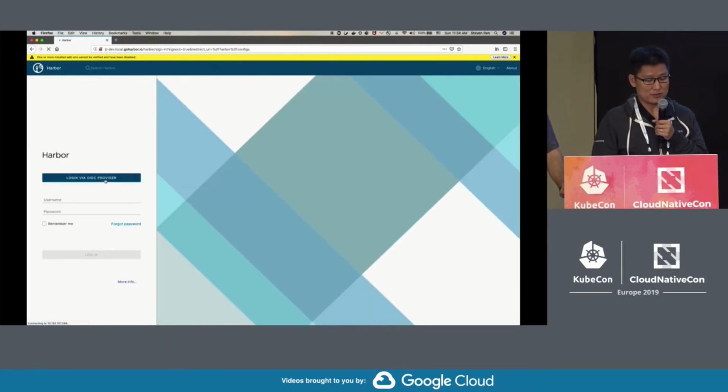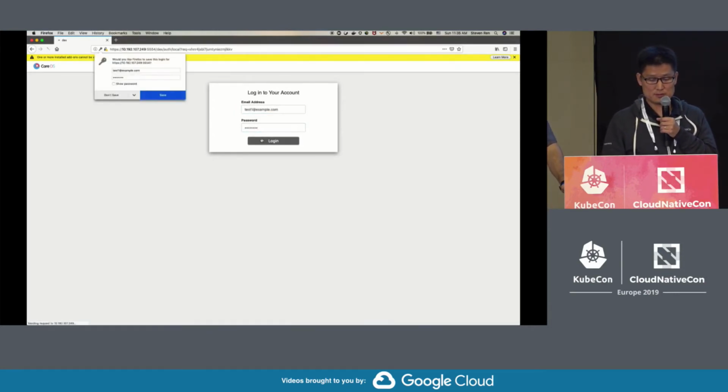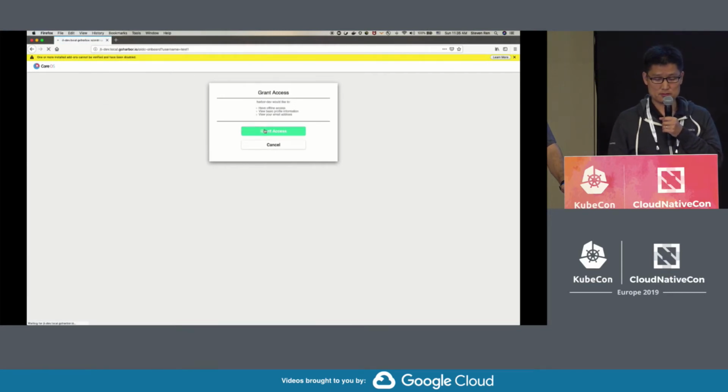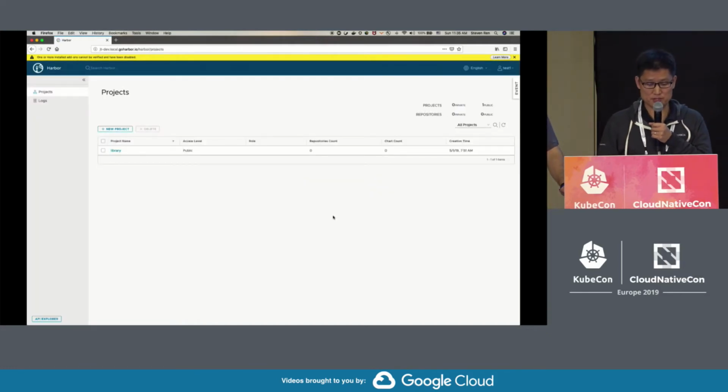So right now, I'm going to log in as test user 1 with my OIDC password. Once I'm onboard, Harbor will automatically create a user, which is stored in the Harbor local database. The reason we do this user creation is that the Docker client doesn't allow you to forward your OIDC credentials to another or selected server. So we have created a Harbor user that allows you to use the Docker CLI.